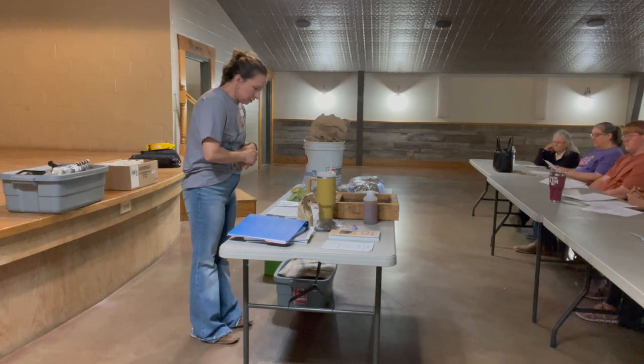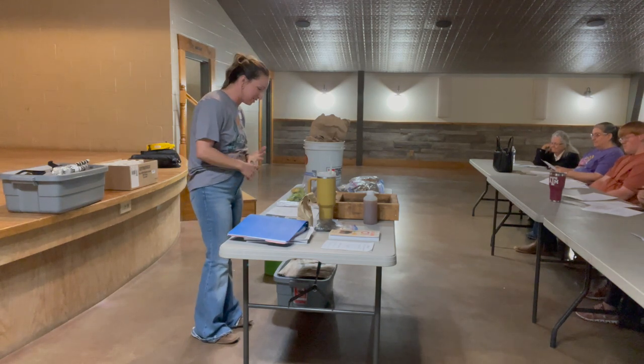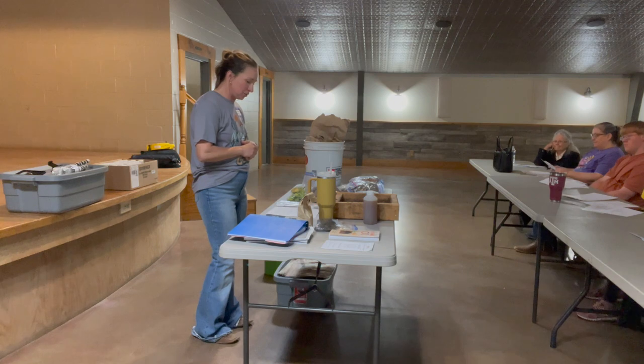For warmer temperatures, we live in Texas, it gets super hot, so keep it in a shady spot out of the sun. Again, you can bury it into the earth. You can also add ice cubes when it's really, really hot. What I like to do is freeze my food scraps. Typically when I get on a health kick, I have a juicer and I'll juice everything. Everything that comes out, I freeze, and then I give that to my worms in the summer. It works out great, because it's cold, they're hot, they're getting fed, it works.